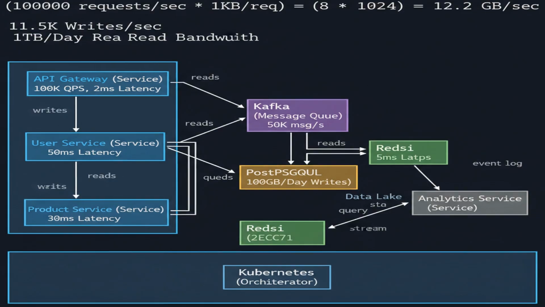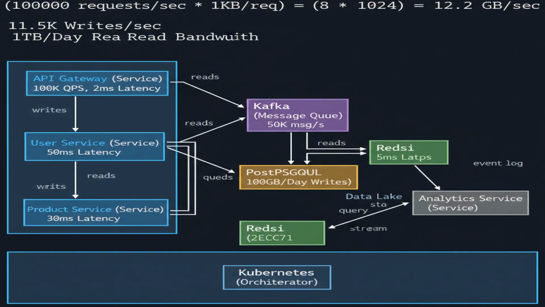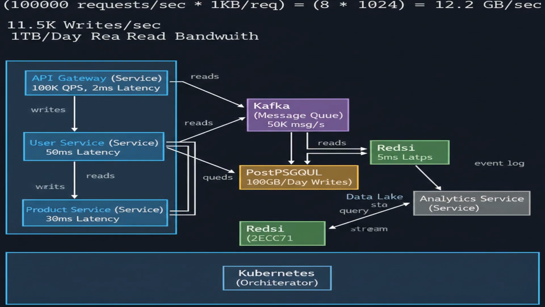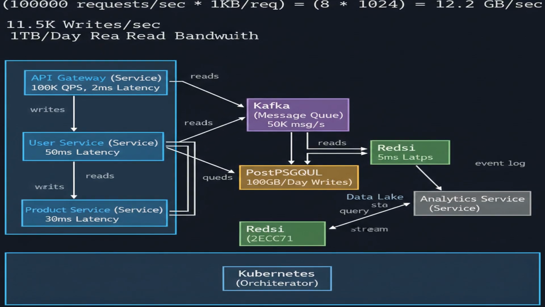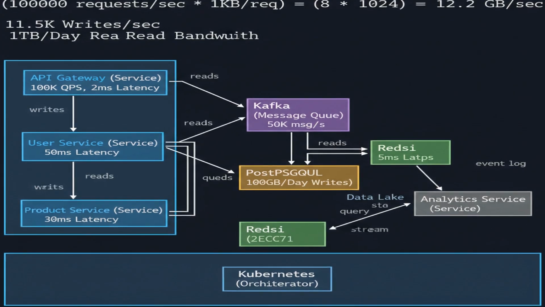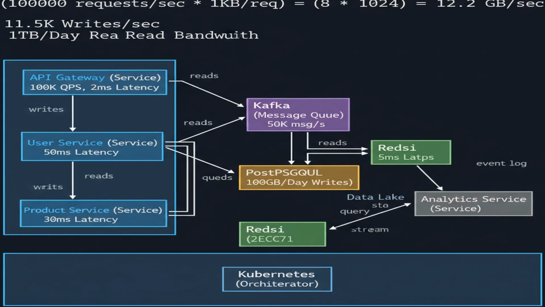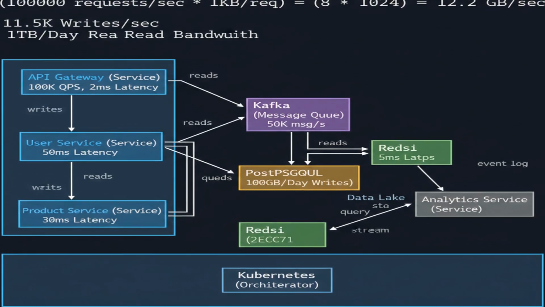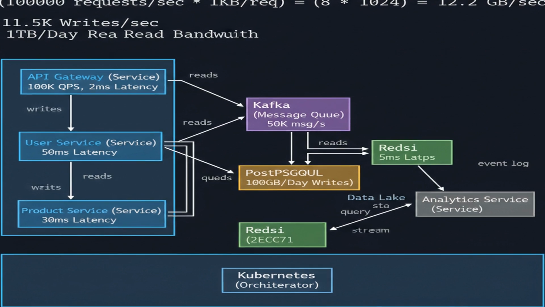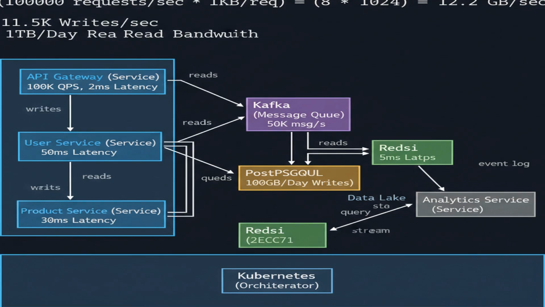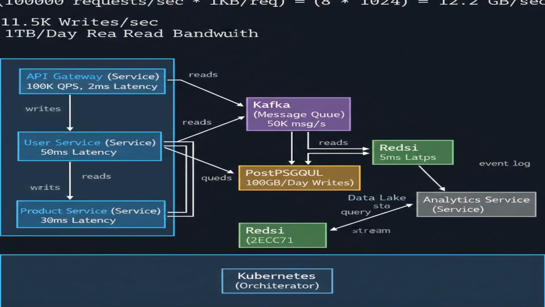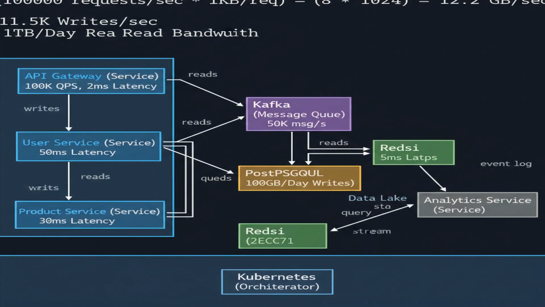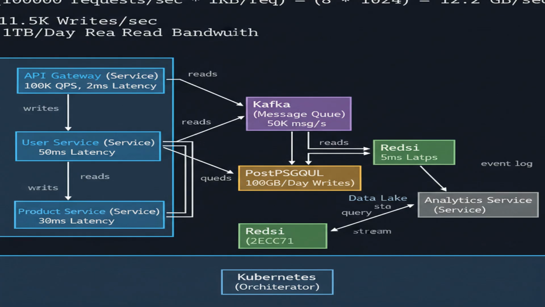Assuming each write is 1 kilobyte, that's 100 gigabytes of new data per day. With a 3x replication factor, we need 300 gigabytes daily storage. Bandwidth? With 1 billion reads at 1 kilobyte each, that's roughly 1 terabyte of read bandwidth daily. These numbers highlight the need for efficient replication to minimize storage and bandwidth costs. Think about this. These estimations will directly impact our choice of replication strategy and infrastructure. We'll need to carefully consider the trade-offs between storage, bandwidth, and consistency.